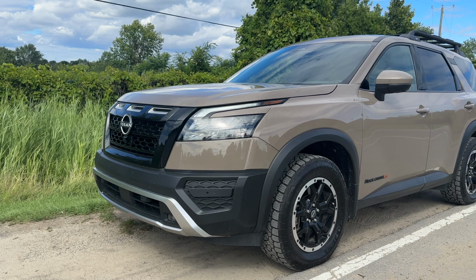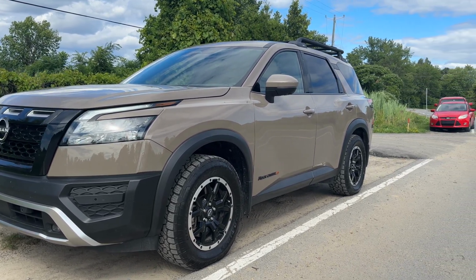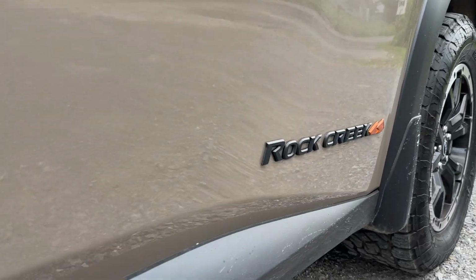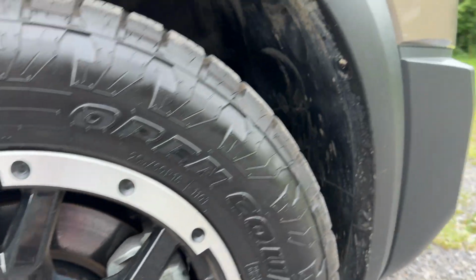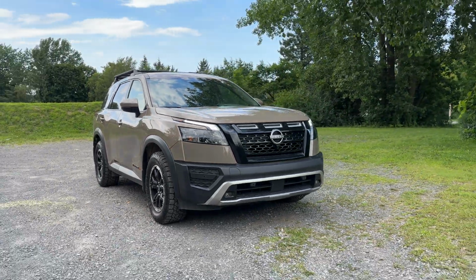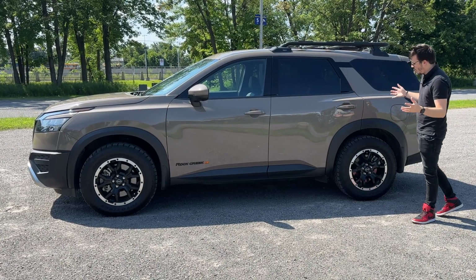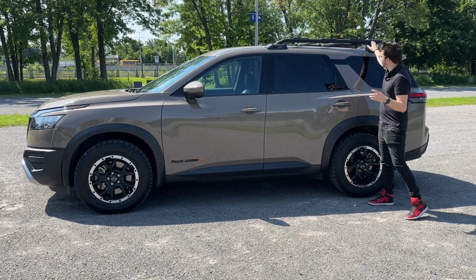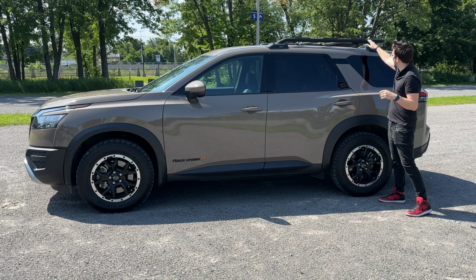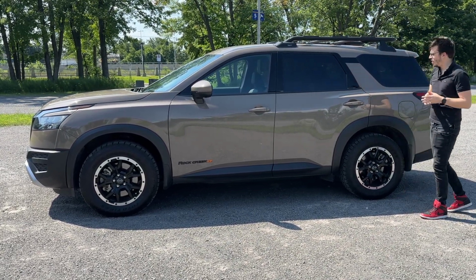So the car is dirty, you can't tell, but we have some nice sensors here, so your distance may vary in the winter because it's probably going to freeze over and it won't work, but it does have a feature where it locks when you walk away and unlocks when you walk up to it. That's the word I'm looking for. We also have nice blind spots. There's no camera underneath the mirrors because we don't have that kind of function on it, but overall a very nice side profile. You can also see this big tubular, that's the word I'm looking for again, roof rack. We like that as well.